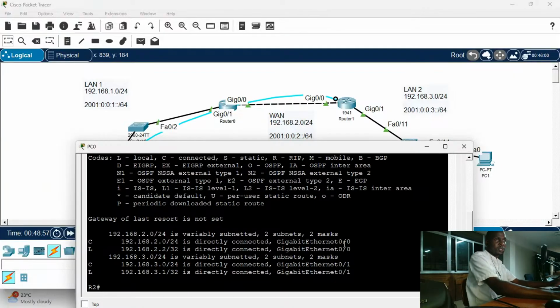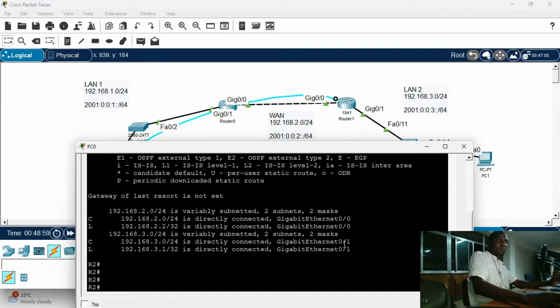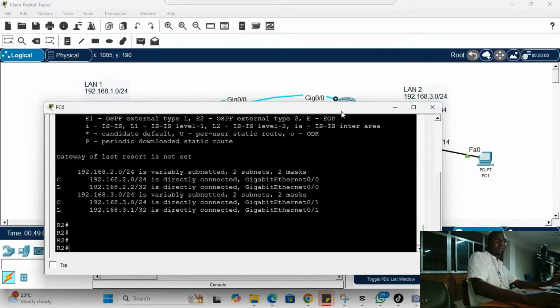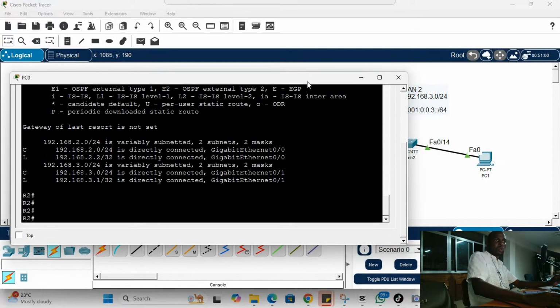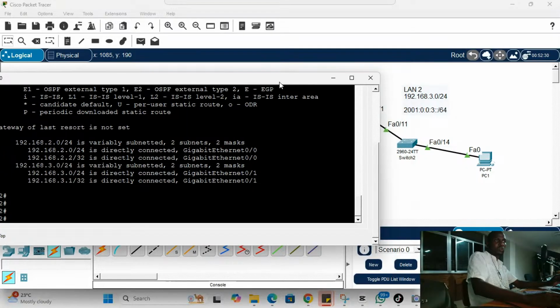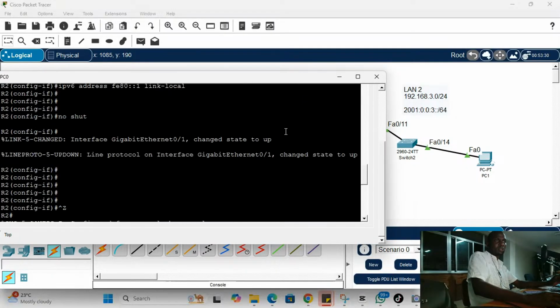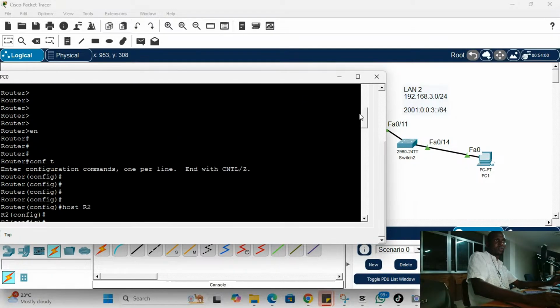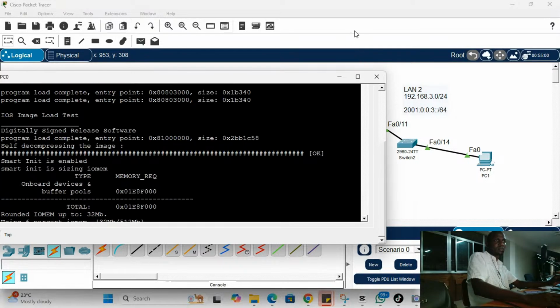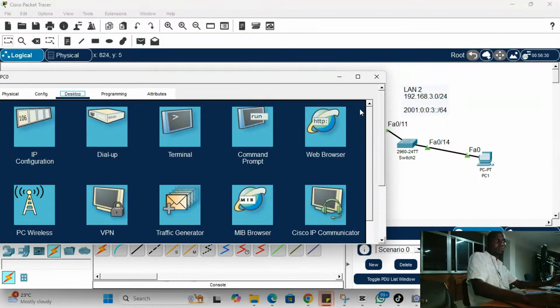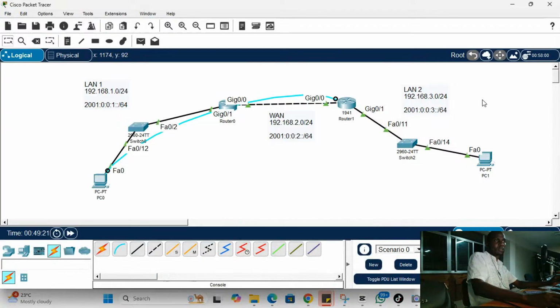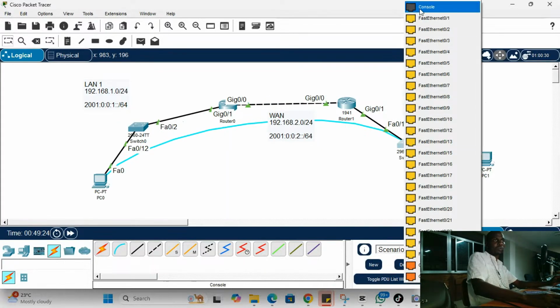So we're done with that. Can close this. Close to the switch. So I'll have to close this first, and then disconnect from the switch console port.